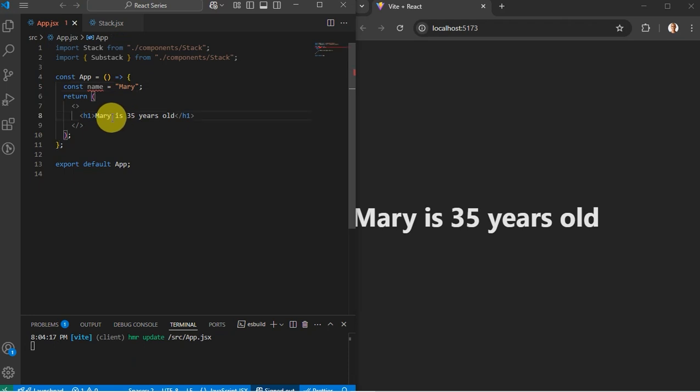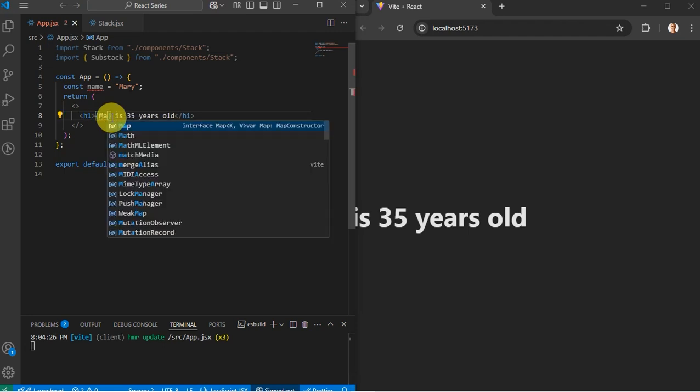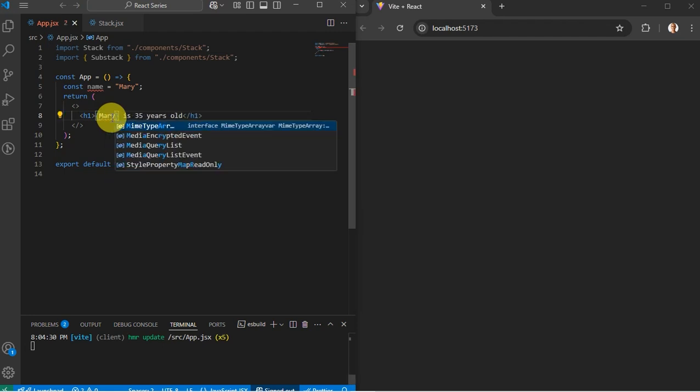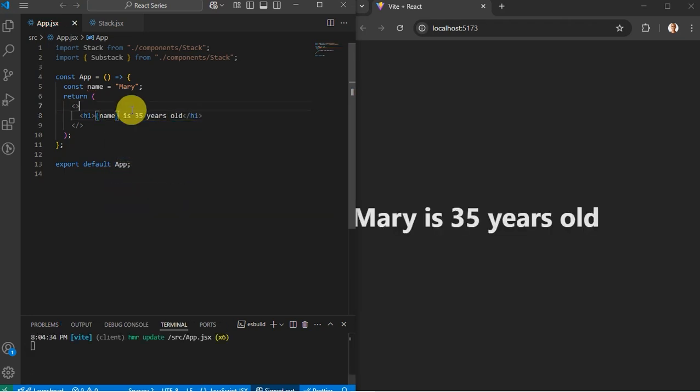So in this case, we can now use the name instead of just hard coding the name Mary, not Mary, but name. So this one should also work the same as before.